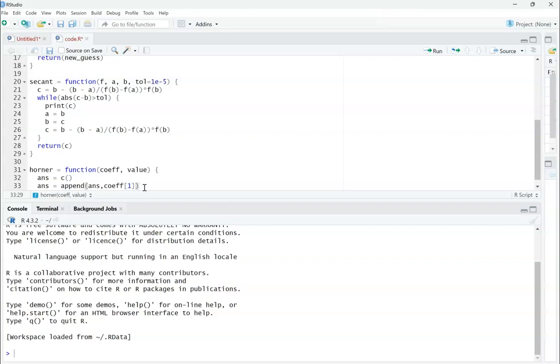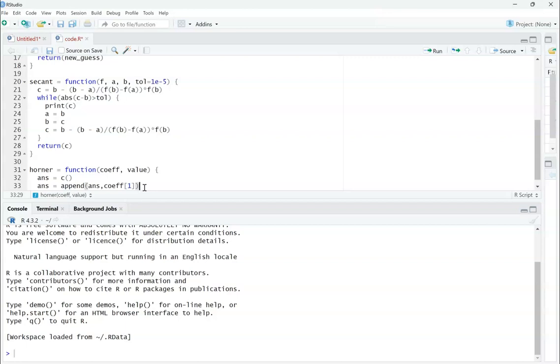Usually front or back is where you typically put things in the list, but you can put it wherever you want. One of the nice things about R is that if you want to put something on the end of the list and you use some number that's way past the length of the list, it'll still stick it on the end. It won't give you an error.